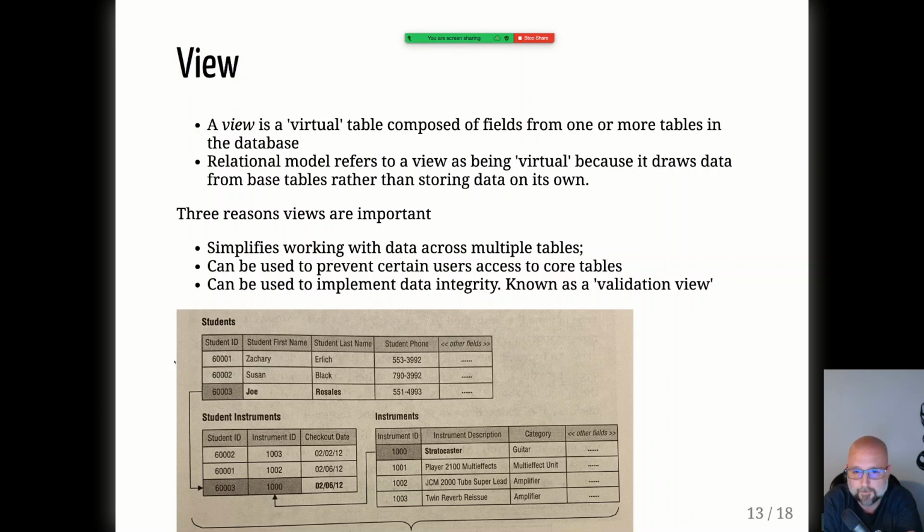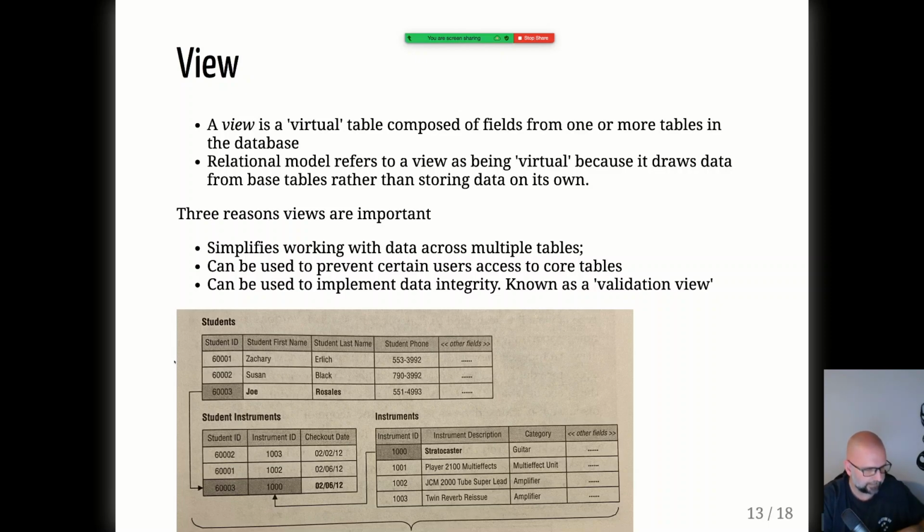A table is eventually a physical structure on your disk that stores data. When I have a record in my table for student Zachary Ehrlich, those values are written on a disk somewhere that my database has access to. When I'm creating a view, to the user it looks like a table, but behind the scenes, the data is stored in those source tables.